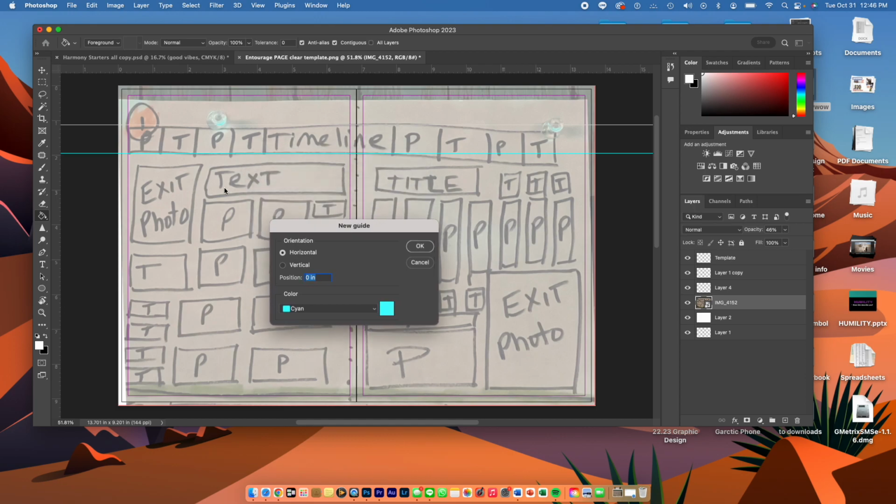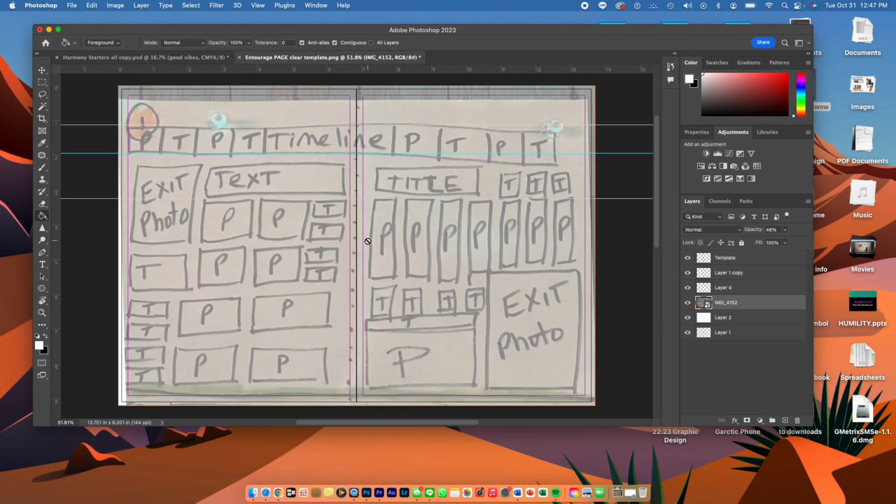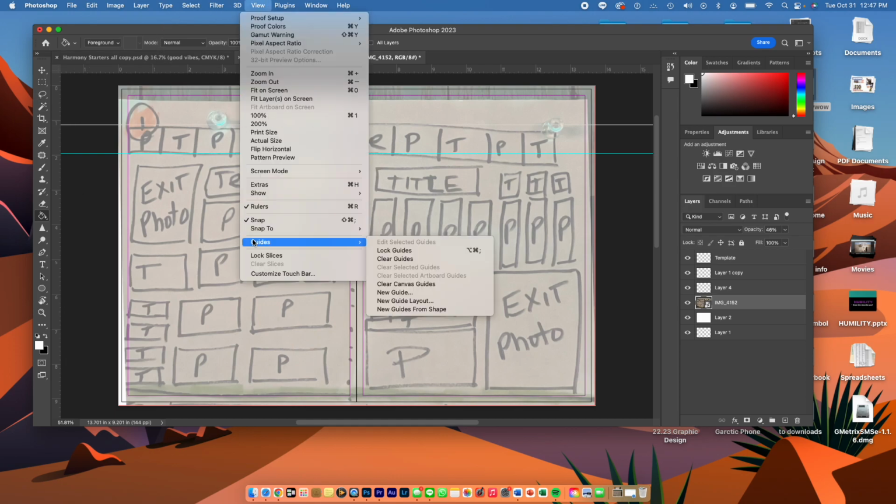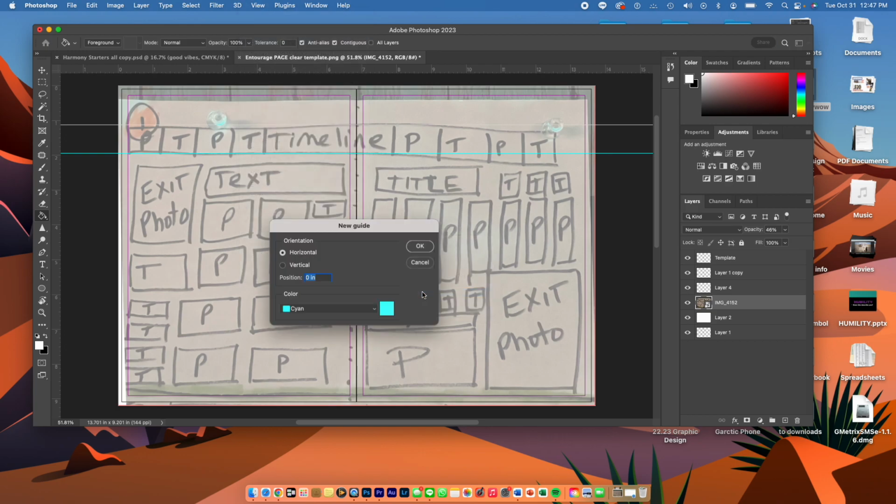So I'm going to look over here and say, that's about three, a little bit after 3. So I'm going to say down here, 3 inches, 3.25 inches, or 3.3 inches, or something like that. Okay, and when I put that in there, so it was probably 2. Let me try that again. So View, Guides, New Guide. Let's say 2.3 inches. That's probably better, 2.3.